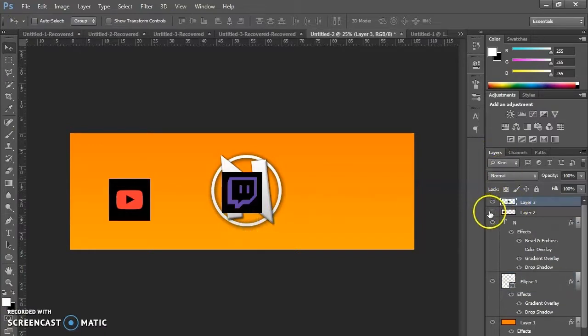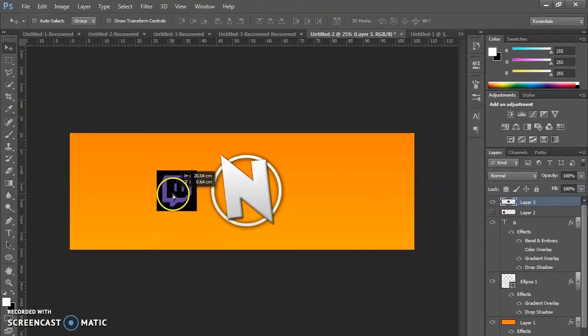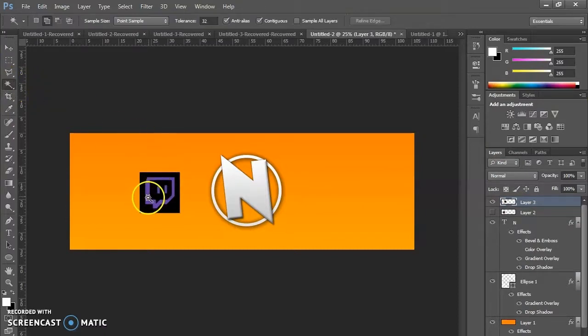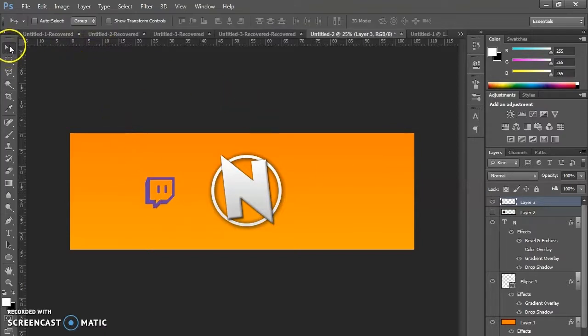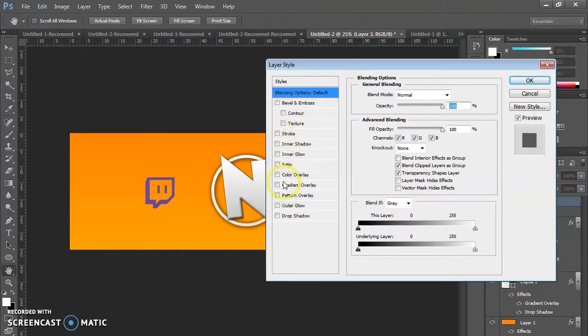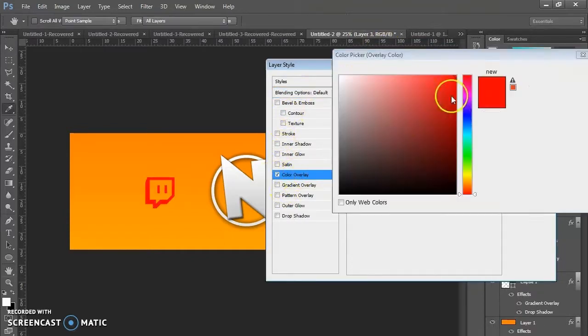I just paused it and went on the internet to get the YouTube logo and the Twitch logo right there. Now all I'm doing is trying to make the Twitch logo white and the YouTube logo white, just to blend in with the background a bit more, make it more colour schemed rather than having random colours, because you don't want random colours as it doesn't look appealing to the eye.